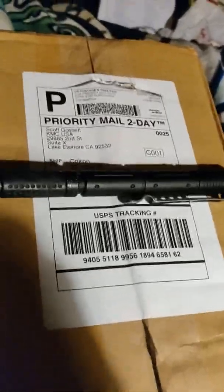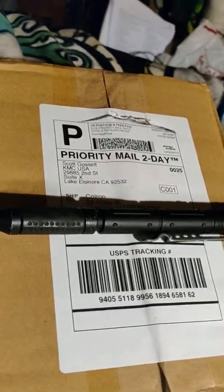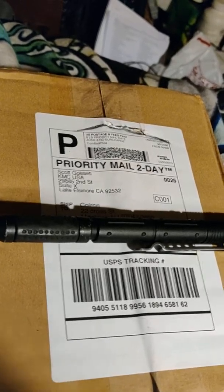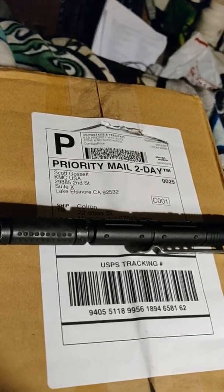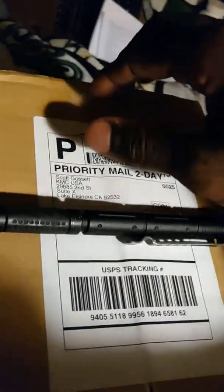Shout out to Sky Gossett and KMC — they ran a contest for Mythic Championship 2 in London on Twitter, and I was able to win. So they sent me a collection of over 20 different packs of Hypermat sleeves, including their newest styles. I'm a big fan of the KMC sleeves, so I'm gonna do an unboxing here and show you guys what they got.